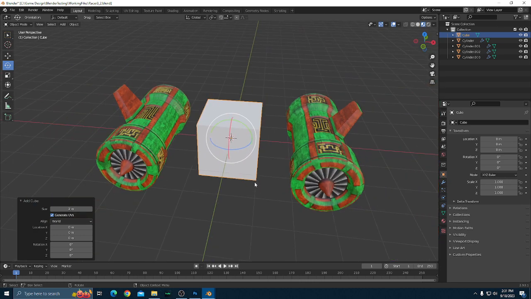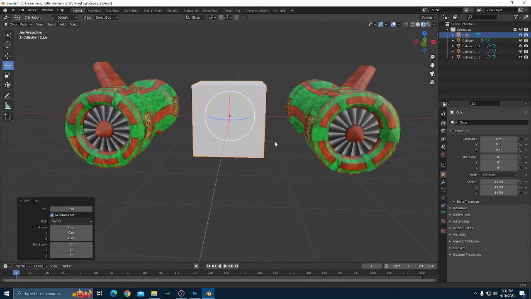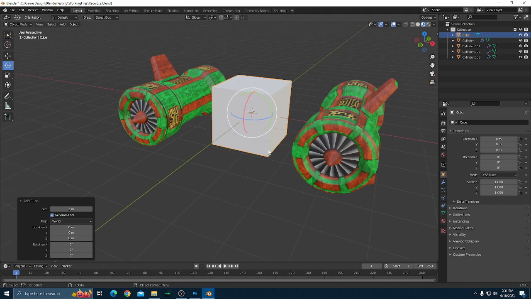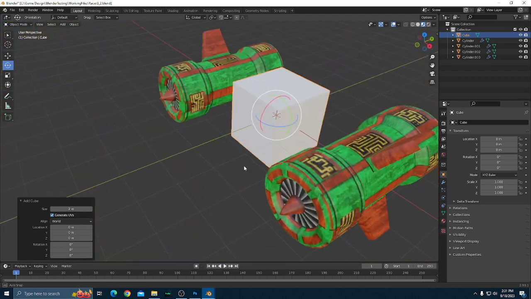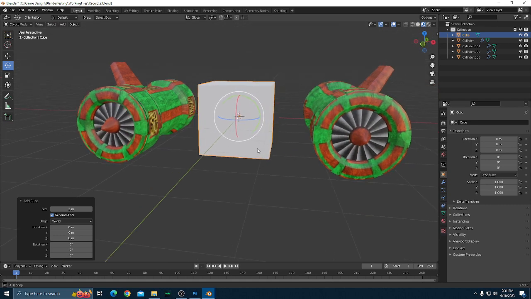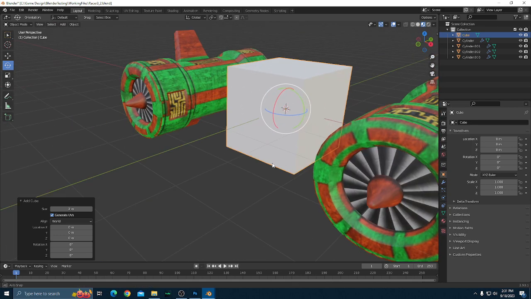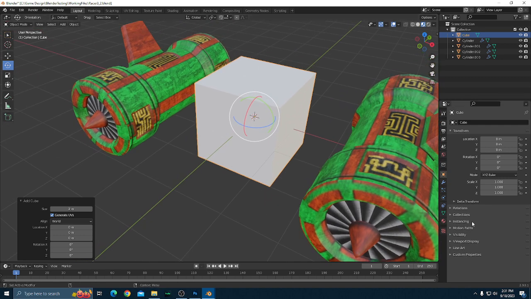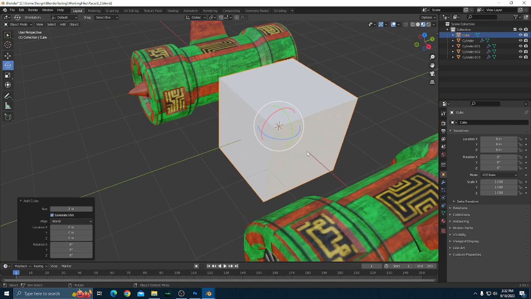Like to do one of my UV tricks, but honestly I don't think I'm going to be able to with this part of the ship anyway. Gonna probably have to do custom UVs no matter what, which is fine. That'll be an interesting thing to get into for the podcast as well.